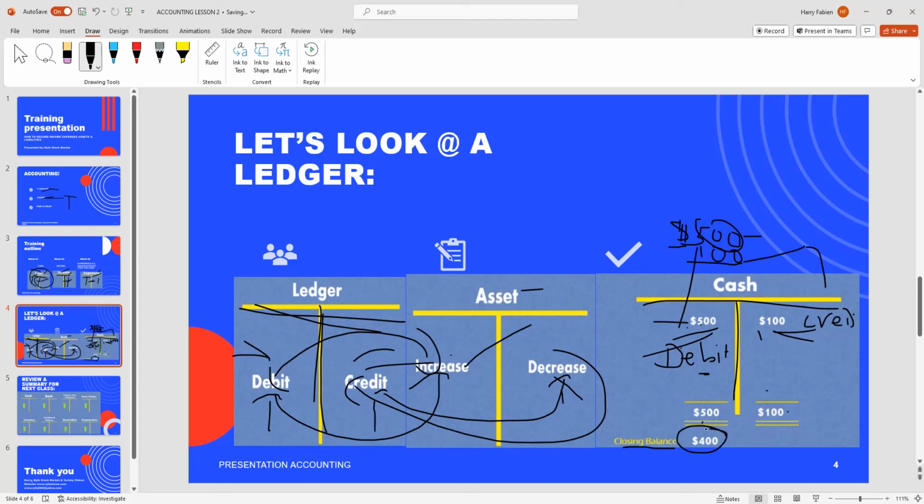That's the way. And then you can do whatever you want with it. That's your cash that has been received. That's your cash that's been left. You just minus both sides, the 500 minus the 100, and you get a closing balance of $400 left. So, my friend, that's the way.